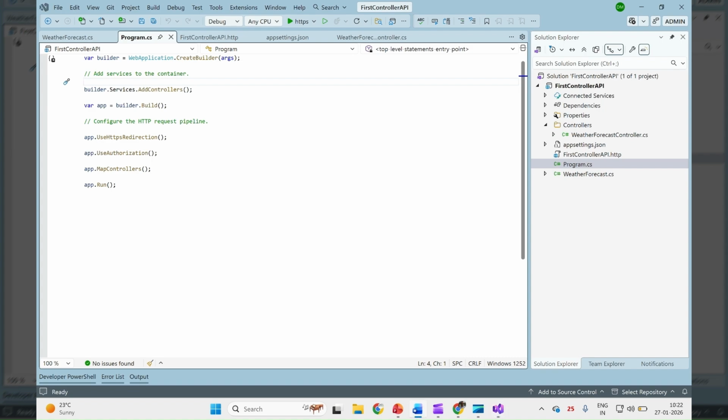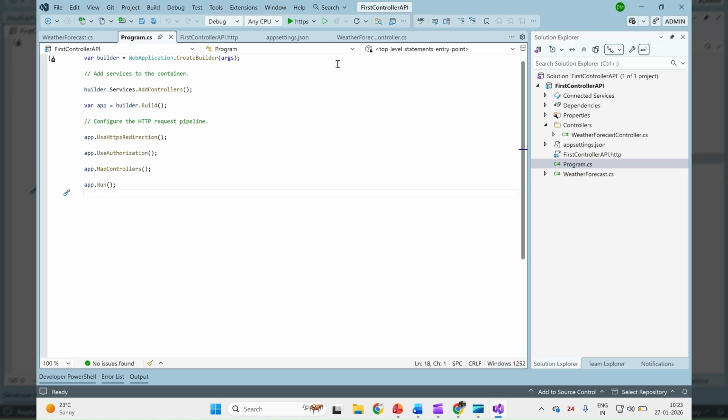You have builder.build. This locks our configurations and creates actual web application instances. And you have a middleware, where you have use HTTP redirection, which means that your request always goes to HTTPS. And you have controllers. This is the one that tells the routing system to connect incoming HTTP requests to the right action methods in your controller based on the routes which you defined. So there are more you can define, but this is a basic application.